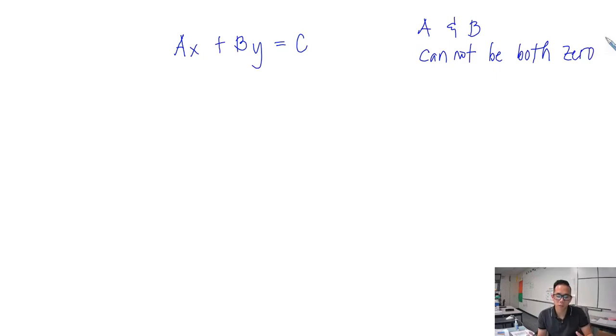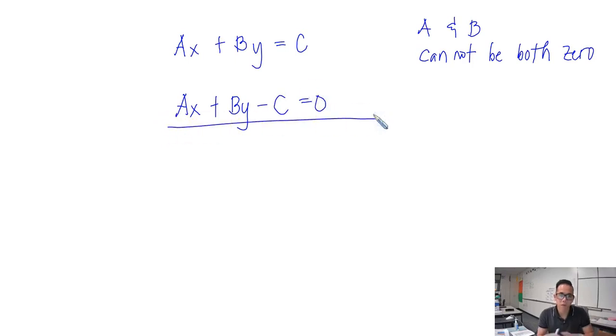So this is your standard form, and some of the textbooks that you will be looking at, or if you will be searching also some resources online, they might use this one: ax plus by minus c is equal to 0. This is what we call now the general form of your linear equation, right? So let's proceed and use standard form in graphing and in solving linear equation.